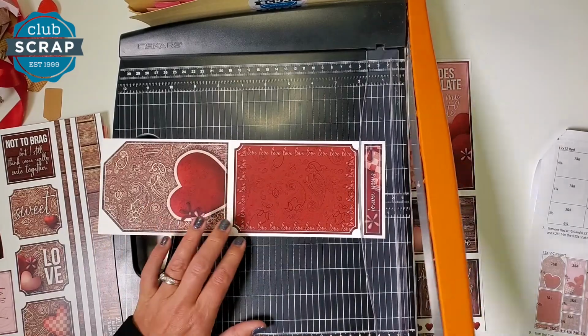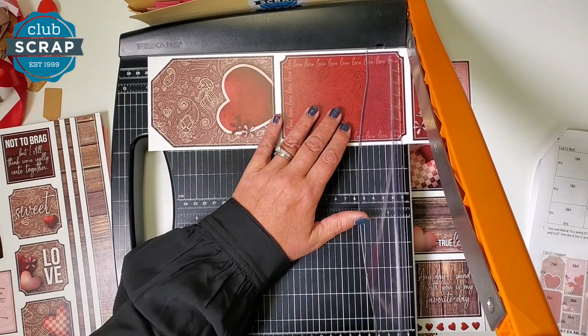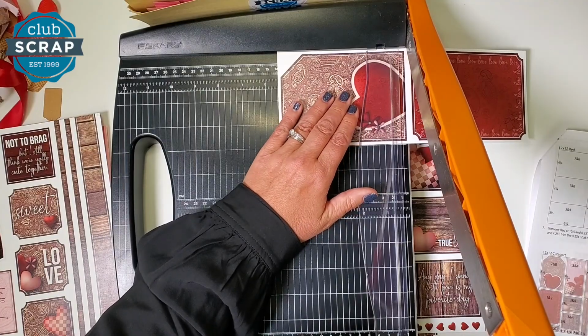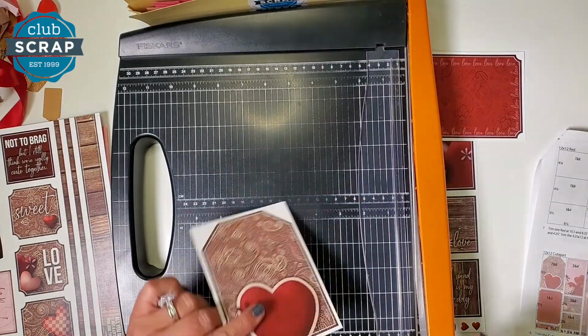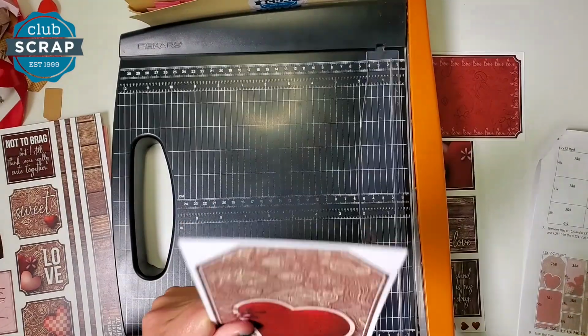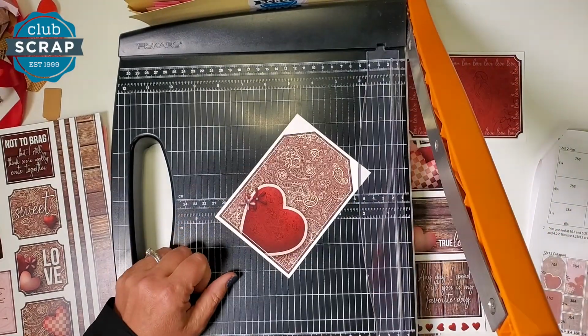Rotate that 4-inch piece so it's horizontal, and we'll cut at 11 and 5 1/2. Okay, now you notice how this piece has, it's going to be a tag. It's easy to make a tag right now while we have our trimmer out.